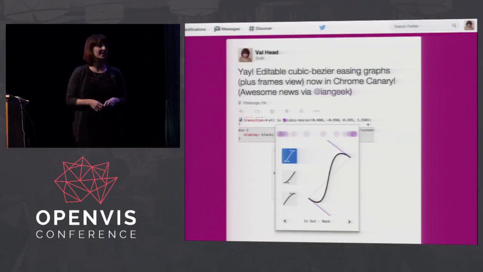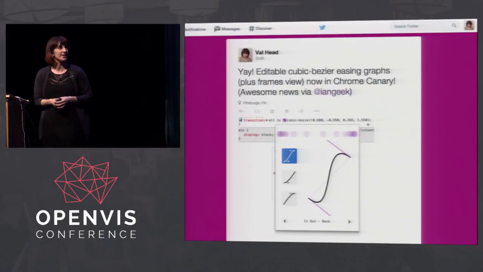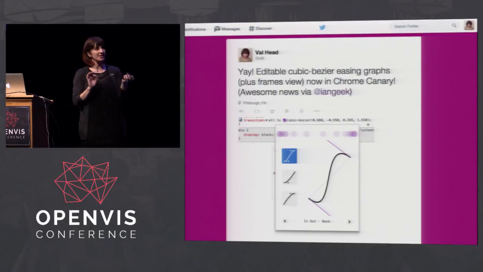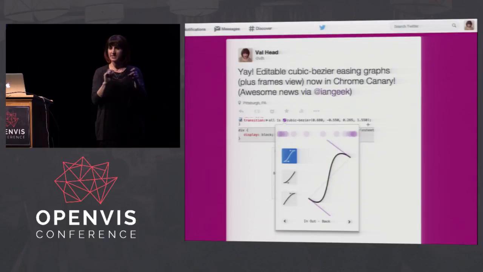You can drag those handles, get yourself new easing, and it shows it to you both in a motion graph and kind of a frame-by-frame circle onion skin thing. It's super helpful, and you can actually do what we were doing, testing different easing and seeing how it looks in the browser itself. Just keep playing it over and over, change your easing. You don't even have to open a code editor. It's great.